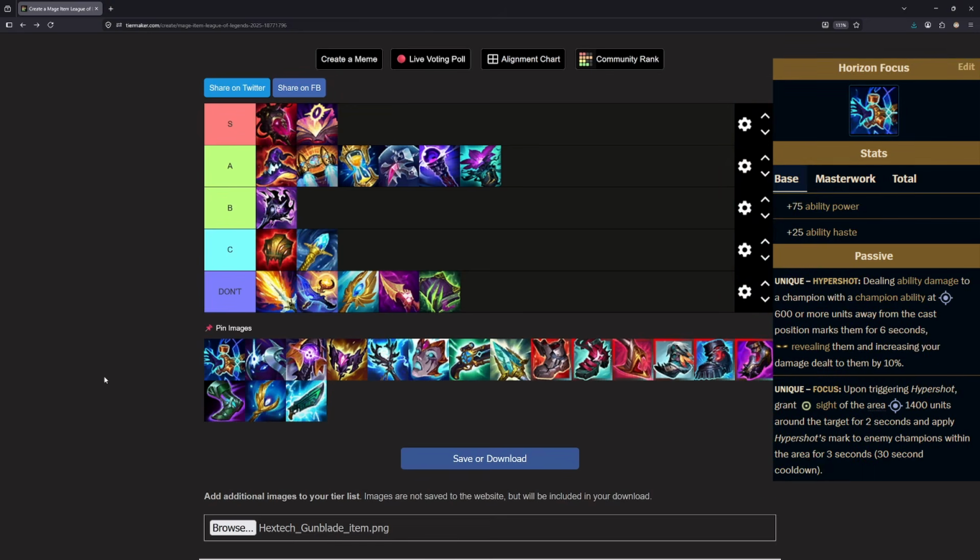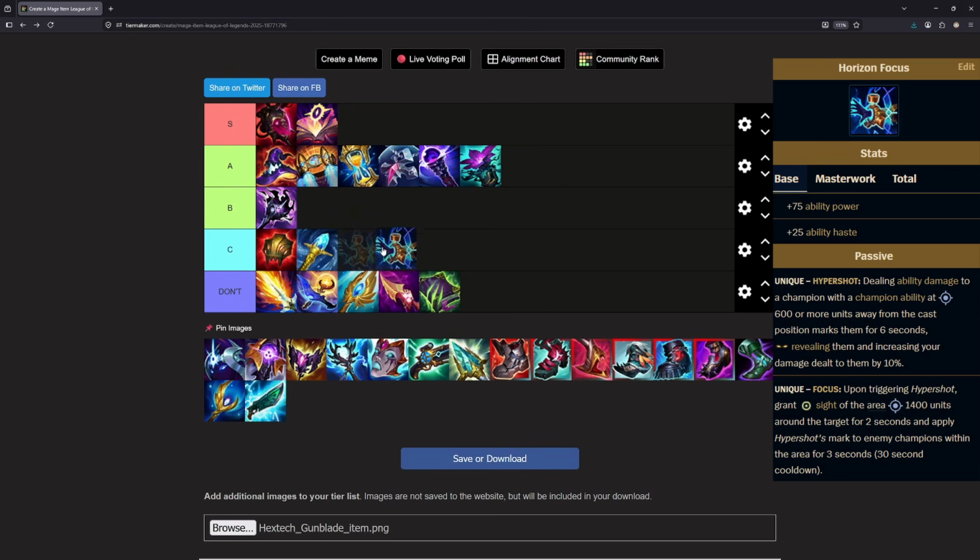Okay, so Horizon, again, another item that Lissandra just doesn't get to utilize. Yeah, I don't think this item would be good on Lissandra. I would also put it in C tier.